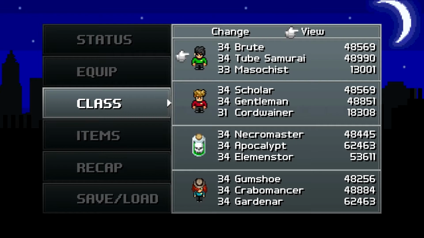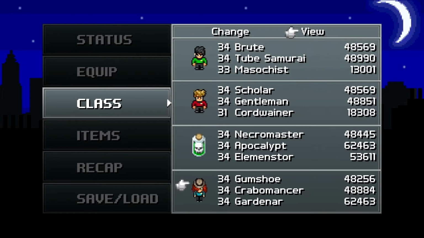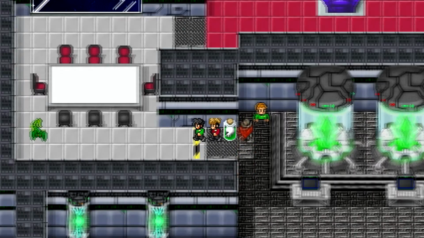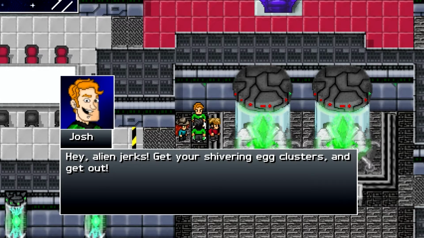Let's take a look at what I have learned as a Gardenar, which is Thorn Whip. It's a light attack and it adds bleed, so it's an upgrade over the Rake Slash that we had before. So I will probably be using that quite a bit if there's some enemies that seemingly need a lot of HP taken away. Green shirt, are you engineering?